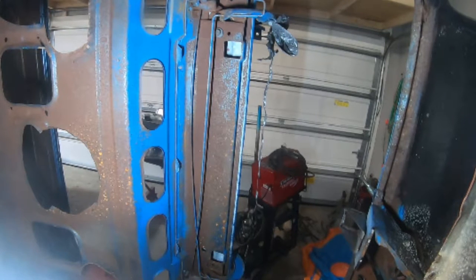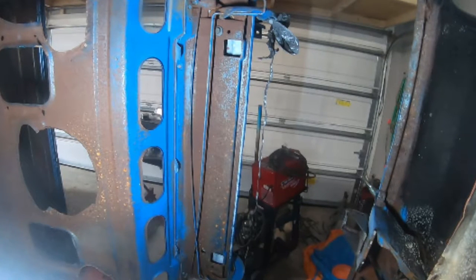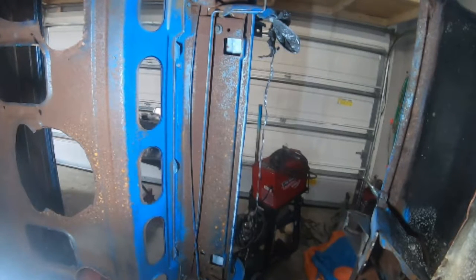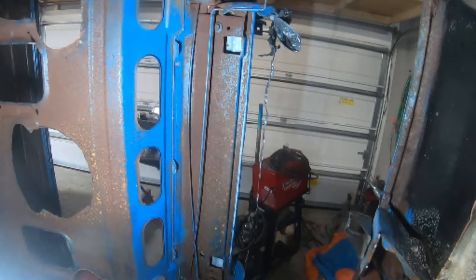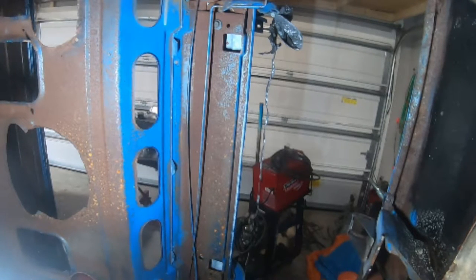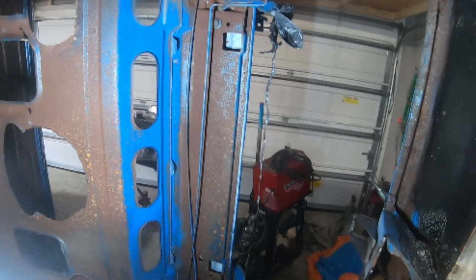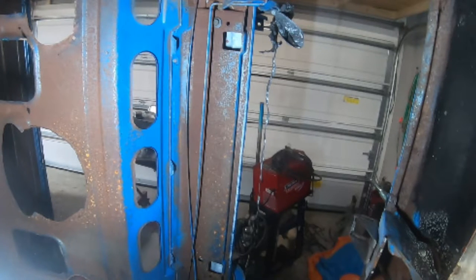As you can see, the bottom of the package tray and the underside of the trunk filler panel area with the torsion bars, there's a lot of surface rust. You can see someone's cut probably some 6x9 speaker holes in the package tray. Well, I can fix all that now, and I can finish the welds off underneath on the package tray and on top, and then I can paint it with ease. Whereas before, I had to stick my hand up under the package tray and paint it, and I probably would get most of it, but I might not get all of it. Now I'll know for sure. I'll know for sure everything's addressed, and that's the point. It gives you the access to do it right and know you did it right.